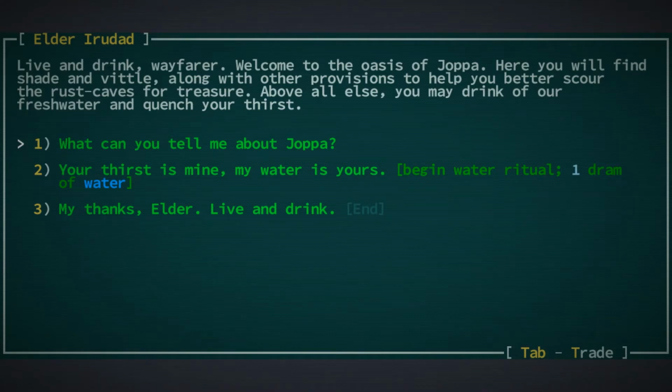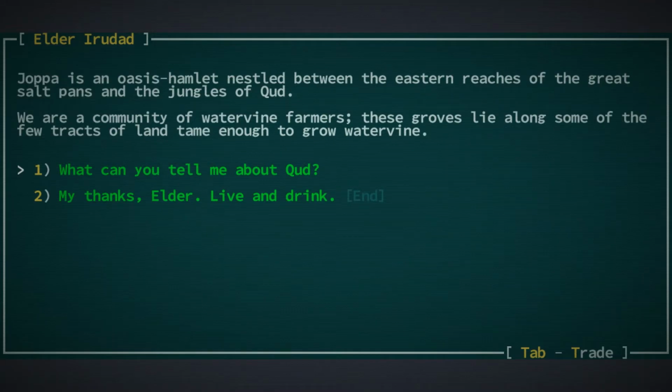Elder Iridad, what can you tell me about Joppa? Joppa is an oasis hamlet nestled between the eastern reaches of the Great Salt Pans and the jungles of Quud. We are a community of water vine farmers. These groves lie among some of the few tracts of land tame enough to grow water vine.